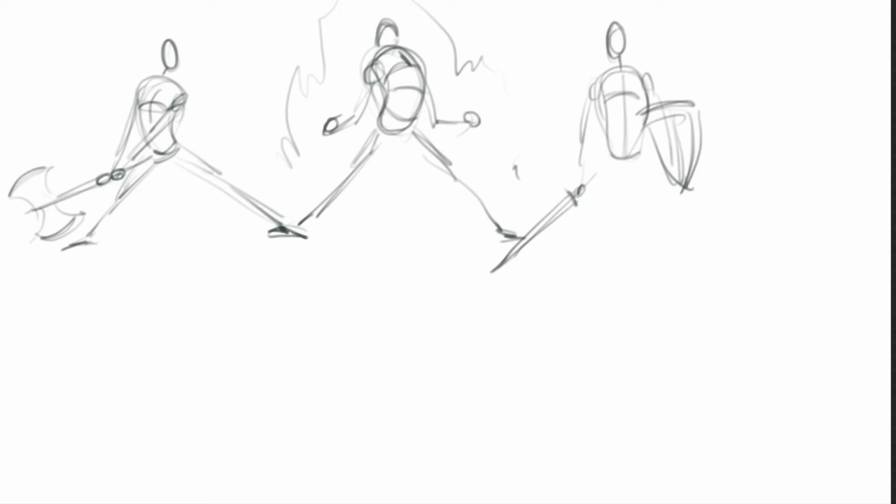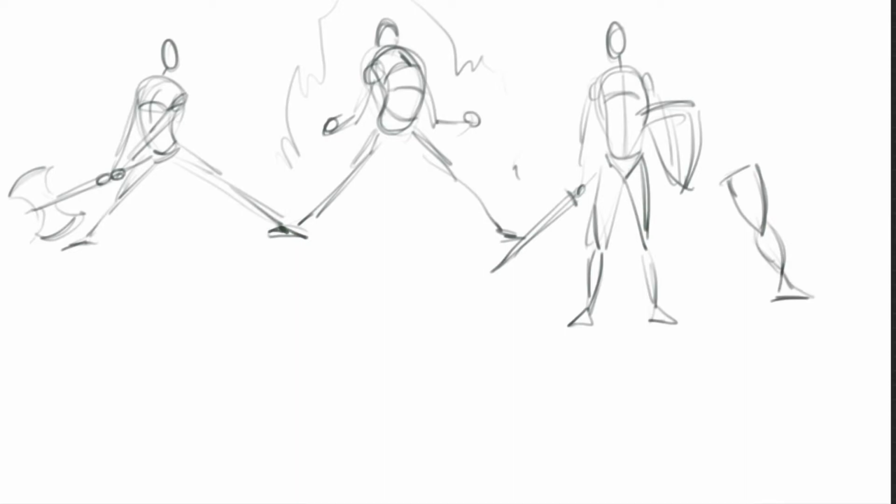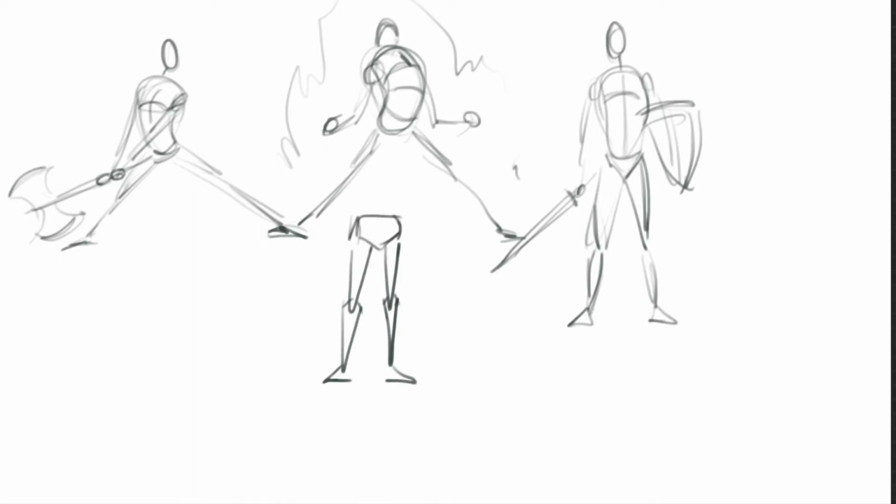And then the other thing is you can start to give him the underwear shape, which will indicate where the legs come out, and then the thighs come in like that, and then the calves come in afterwards, and this area becomes the knees basically. But I really just almost do two spikes going into each other. That's the simplest way, I think, to indicate the legs while still giving them some form. And if you want to give it a little more beef, make the outsides a little bit wider, and you'll have the quadriceps out there.